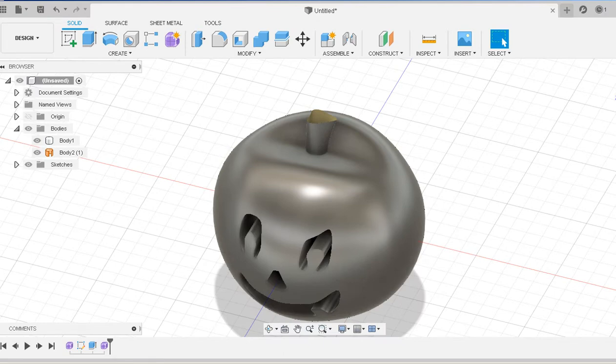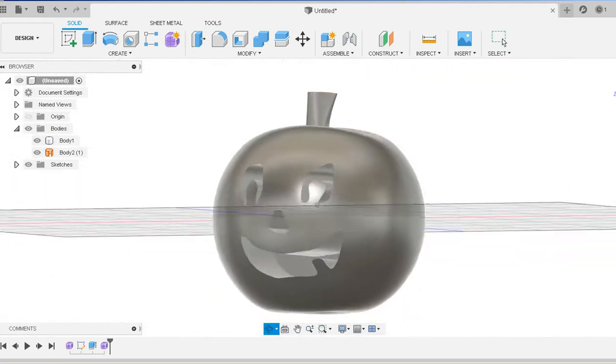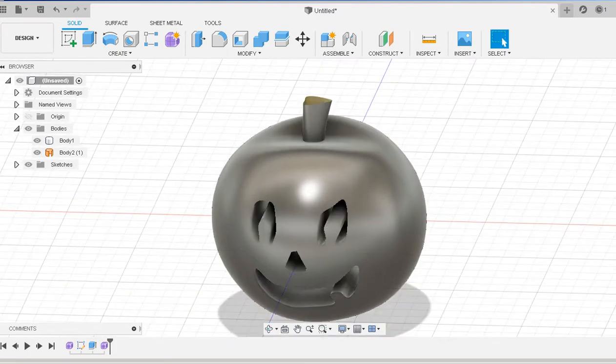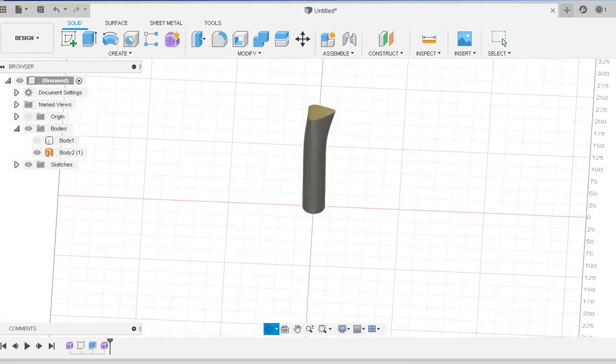The problem is we have this solid, or we have this body of the first form, which was the pumpkin, but we have this body, which is the stem, and they're not together. We can't do anything about that, so we got to put them together. And that's where those tricks of the whole, turn this off, the whole patching and stitching come in.